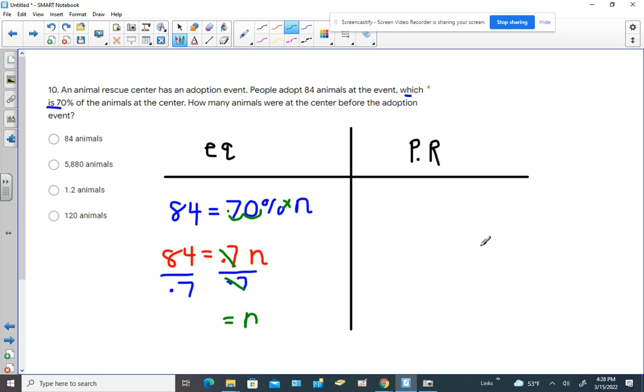Let's look at proportional reasoning. Now in class we've talked a lot about using a double tape diagram to organize your thinking, and I still recommend that whenever you're having trouble. Proportions are about parts and wholes, and if you're not sure where to put the numbers, sometimes drawing out a tape diagram is helpful. But when we have 70%, let's write that as 70 over 100, because that's what percent means, right? Out of 100. Now we want to make sure we understand what the 70 represents, and what this number represents, because we have to decide, is this number part or whole?